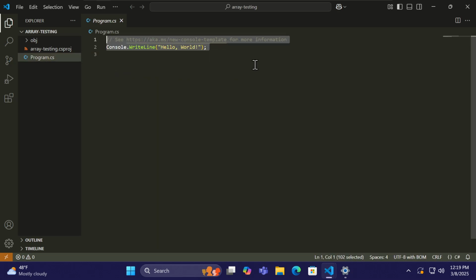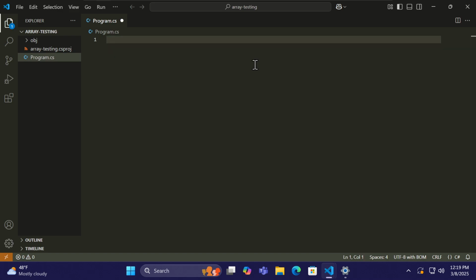Let's begin with declaring an array. We'll start with an integer array. So let's do var1, var2, var3. We've seen that syntax before, where now we should have three variables.